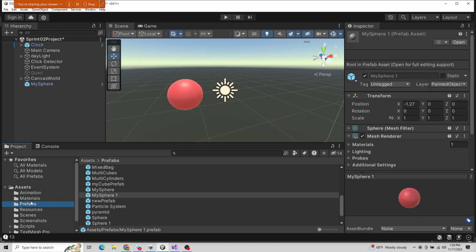So I create a folder. And here I just have my sphere 1. One mistake I made was I didn't zero out the position. So here I'm clicking on the actual prefabs, saved to file disk, and notice it's .prefab. And notice it's a blue cube, and everything that's not a prefab is just an empty, black cube. So the clock is coming from a prefab. This my sphere is coming from a prefab.